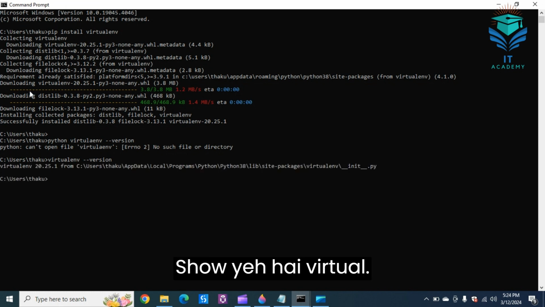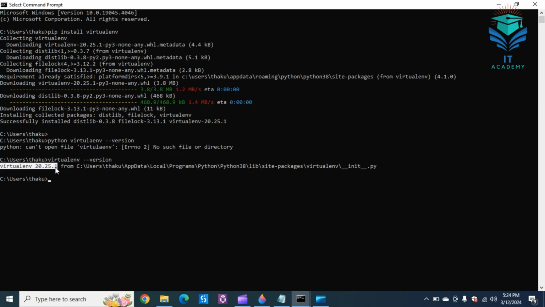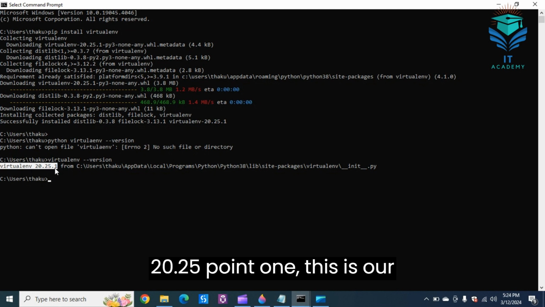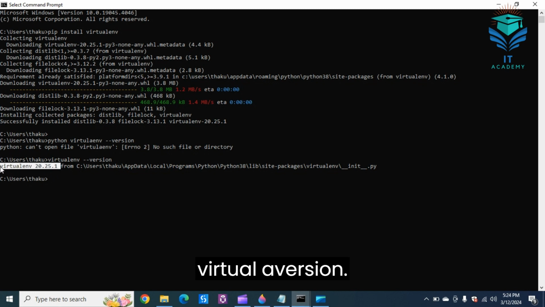So here is the virtualenv version. Observe this: virtualenv 20.25.1. This is our virtualenv version.